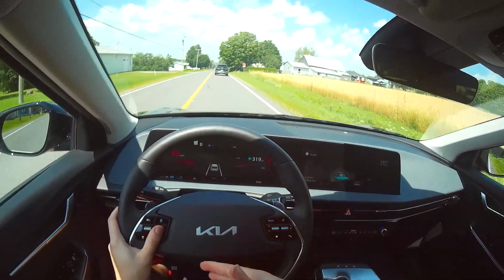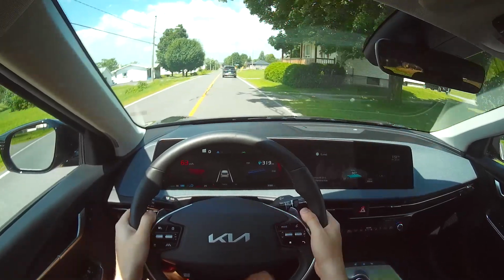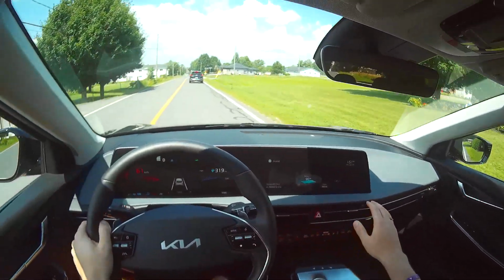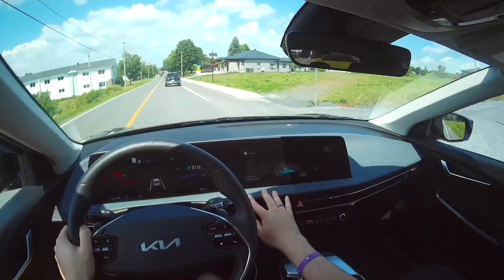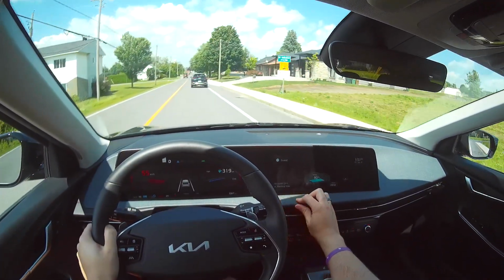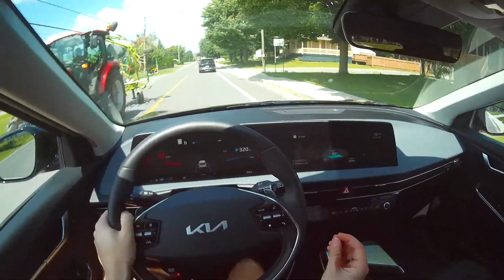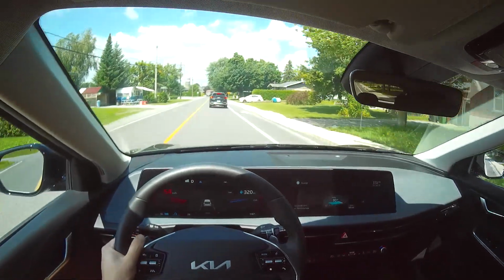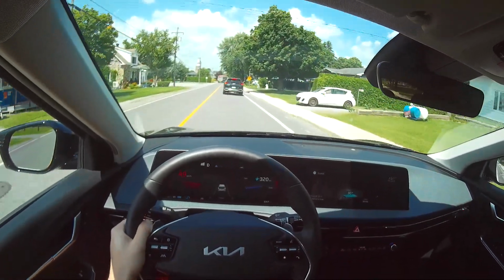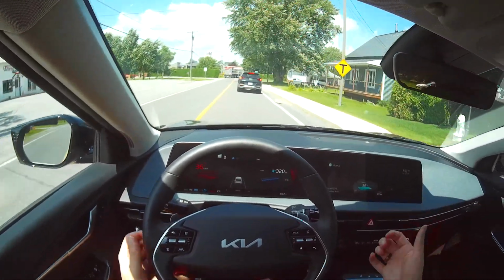As I get a warning to keep my hands on the steering wheel because I'm doing a lot of hand gesturing. Thank you, Kia, for keeping me safe. There's a lot of strange materials, or it's really textile. It just feels strange, and it's got a lot of piano black, which, if you're a detailer by any means, is hard to clean. And for the price point, like I was saying, it's hard to justify 55,000. It would be nice to see a little bit more premium.